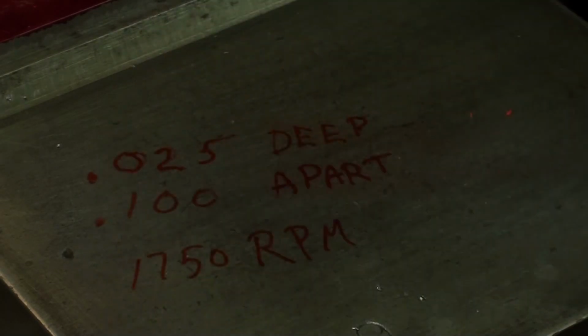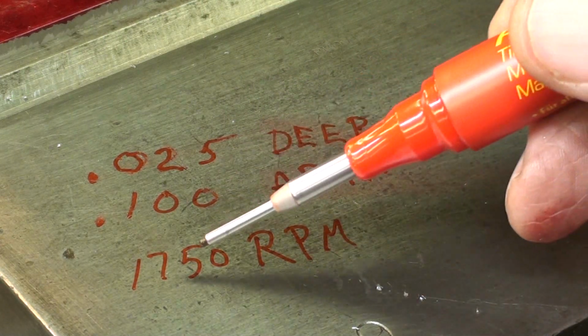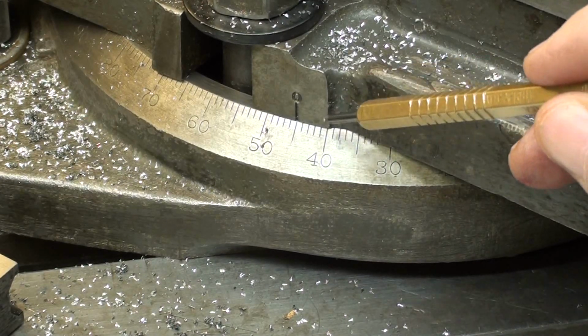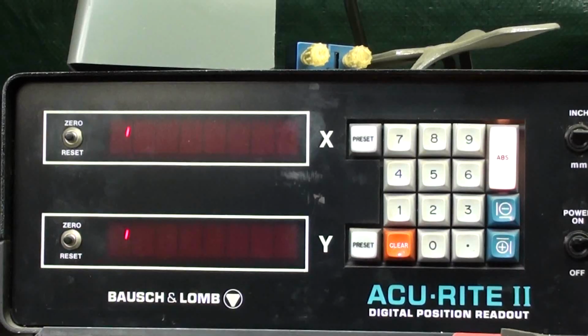Now I'm going to cut these serrations 25 thousandths deep, 100 thousandths apart, and I have the machine speed set at 1750. The vise is set at 45 degrees. I think I already said that, but of course you can change the angle, experiment with the angle, and see what is most visually appealing to you.